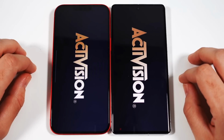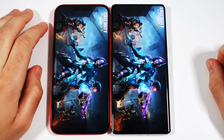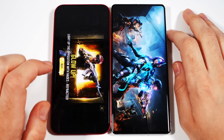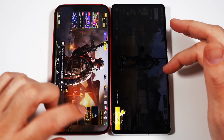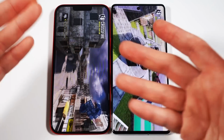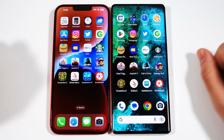Call of Duty here, which one can load this up first here? Requires a little more power. It does look like the iPhone had that jump on the Pixel. Yeah, so the iPhone definitely had the jump there. And I'm just going to go to the match page here. And you'll see that, yeah, the iPhone was faster here over the Pixel. But once you get in the game, you've got to match up anyway. You're going to have to wait for the lobby. Session's going to start. And you'll see we're in Nuketown over here. And then you'll see loading up there on the left. I'm going to have to leave this match. Hopefully the lobby's not too mad, but it looks like it's not going to be a major difference, even in Call of Duty.